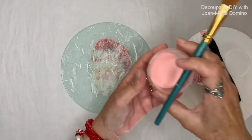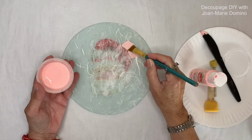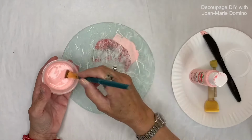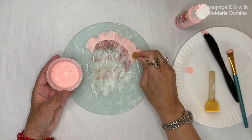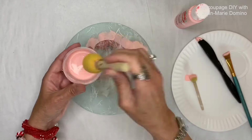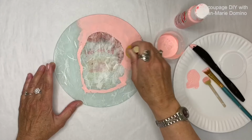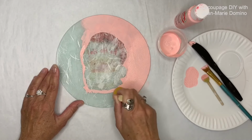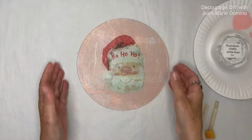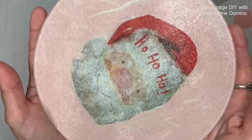Now I'm going to turn over the glass again, and I'm going to be adding pink paint right on top of the mulberry paper. Hey, look, we don't have to buy pink mulberry paper. We could just use our white mulberry paper and just make it a different color by adding paint. So I'm going all the way around the Santa, but I'm not going on top of the Santa. And when I turn it over, you're going to see how beautiful it looks. And you can see the mulberry paper through Santa.